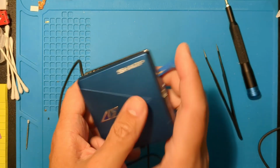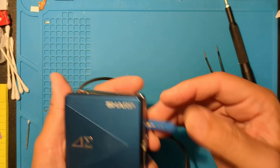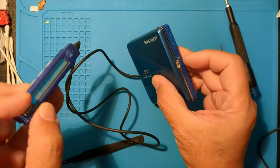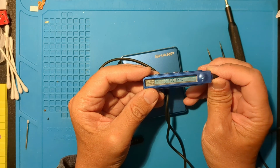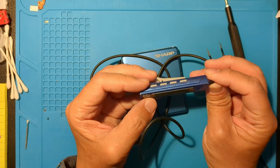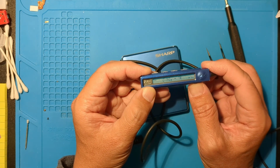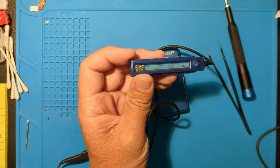Let's test and see if it works after replacing the gear. It didn't get past TOC read last time, and it sounded horrible. This time, it's nice and quiet. And it's working. Skipping around works fine.